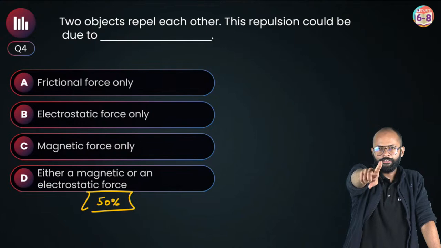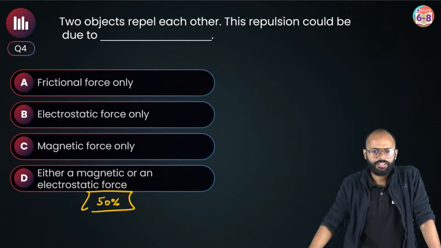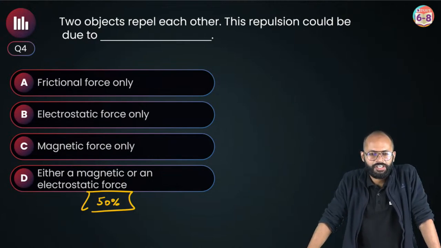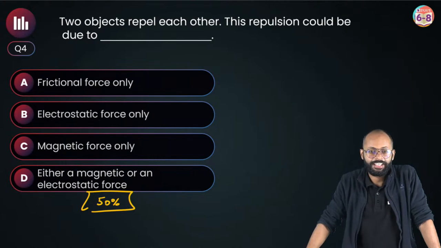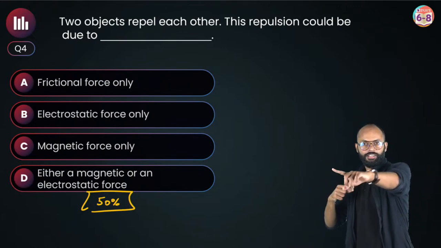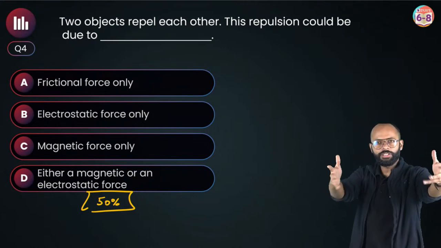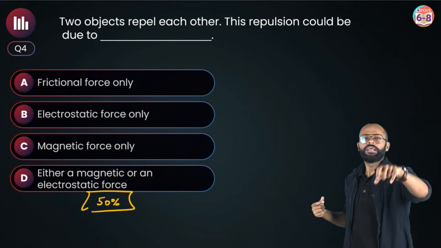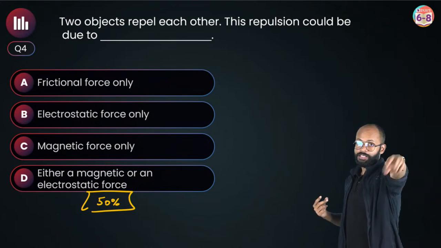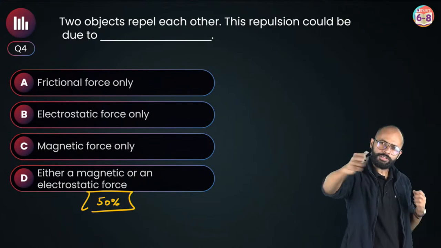2. Which poles attract? Come on, I have taught you here. Which poles attract? Yes. Unlike. Hai na? Unlike poles like each other. Like poles do not like each other. Unlike poles bolte hain aaja aaja, arey wah, paas baitho yaar. Like poles bhi bolte hain door, mere paas nahi aana, door ho jao mere. Theek hai. Like poles repel. Unlike poles attract.